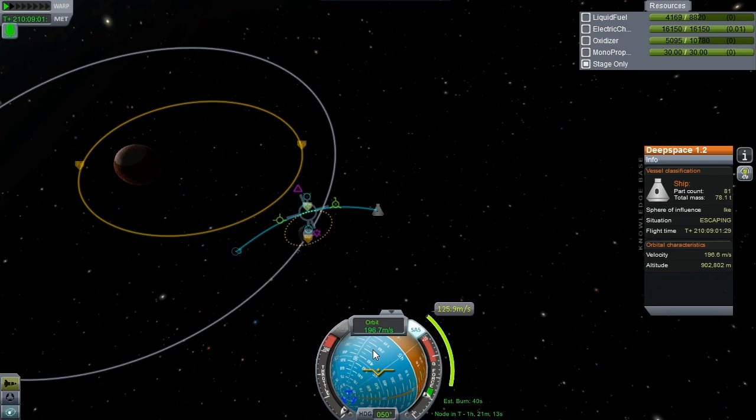Now, I'm not so sure about the atmosphere on Duna. We may be able to land there, we may not. Might have to come back out and try sometime. But I know there's no atmosphere on Ike, so we can definitely do that. We have 1 hour, so we'll check the meta information in a second. Like so.